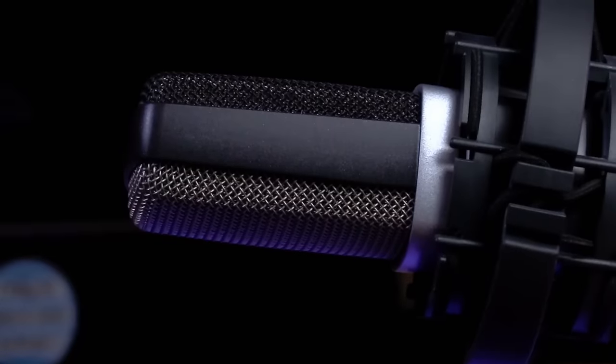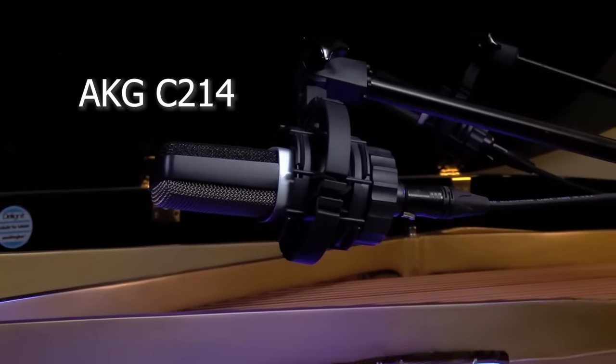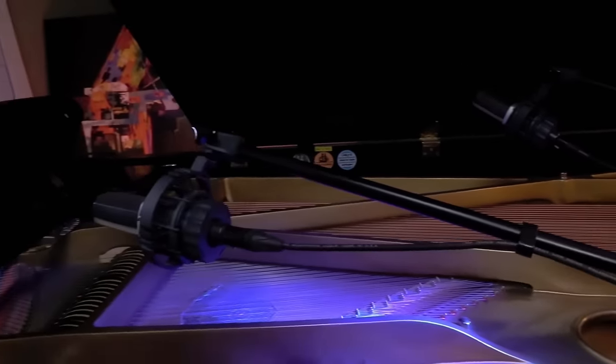In the next example, I'm using these AKG C214s in a stereo pattern with one over the low strings and one over the high strings. They're connected to the Focusrite and then straight into the phone.